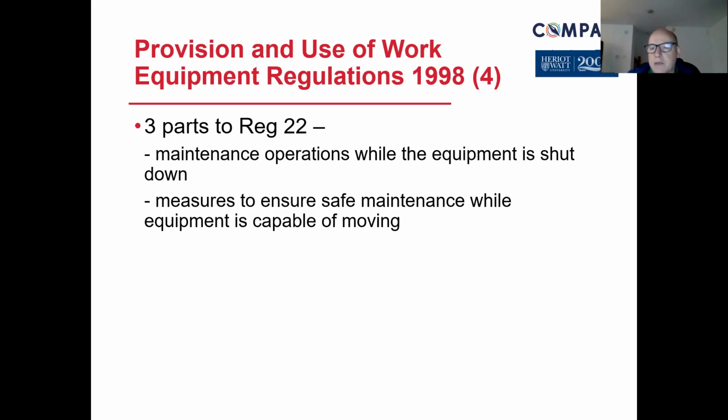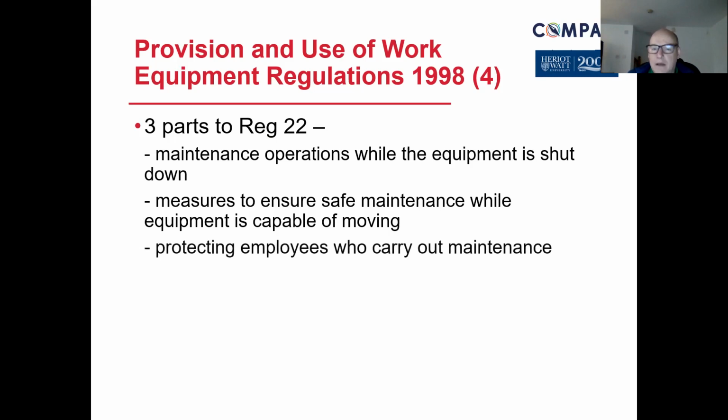And that's where failure mode defect analysis comes in and fault tree analysis, because you can identify these things at the safe stage, should we say, at design, the early life cycle of that maintenance activity, to make sure it's capable of remaining safe. And then also protecting all employees who carry out the maintenance.